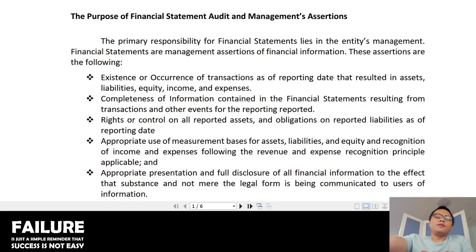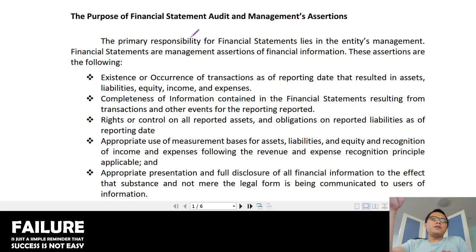So, let's start, no? So, financial statement audit, okay? As what we have known from previous topics or discussions we had from our lower accounting subjects, it is a basic premise or a fundamental notion, 'di ba, that financial statements are basically the responsibility of management or of the entity's management. So kung baga, if we are to say it in layman's terms, no? Ang may responsibilidad talaga ng financial statement is ang management.